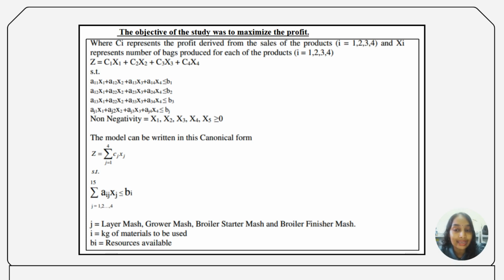So the study emphasizes the importance of analytical or ethical decision making, which recommends the use of linear programming over heuristic models or other techniques for efficient resource allocation and also to increase profitability.